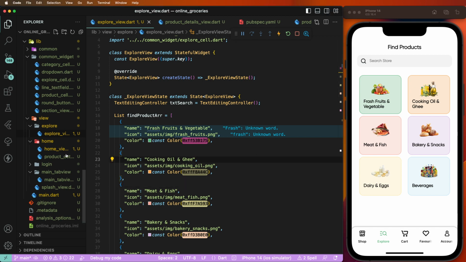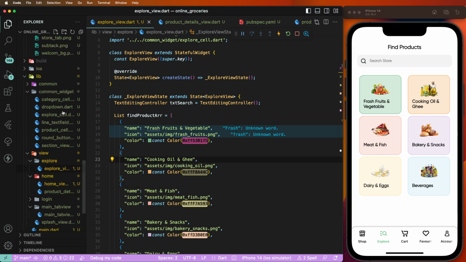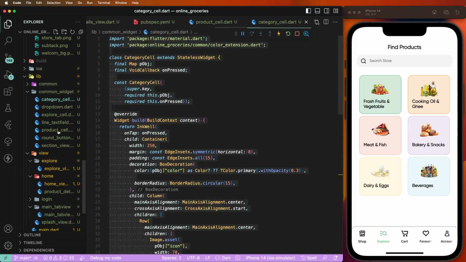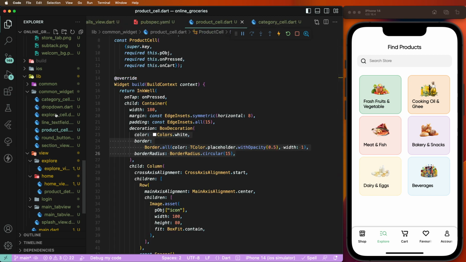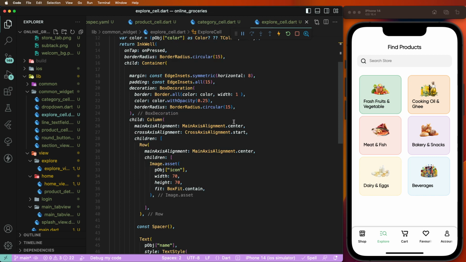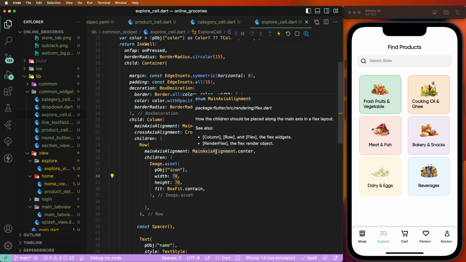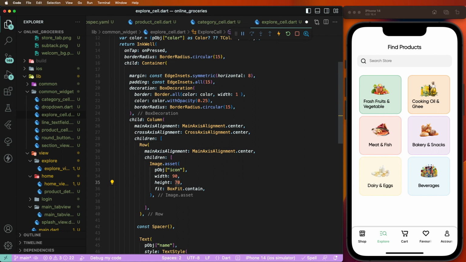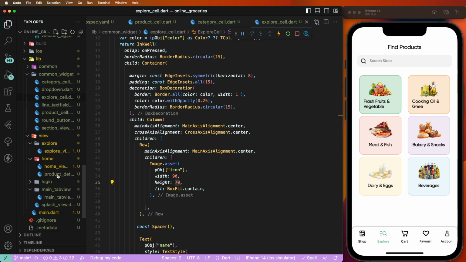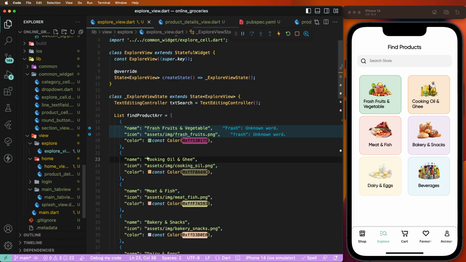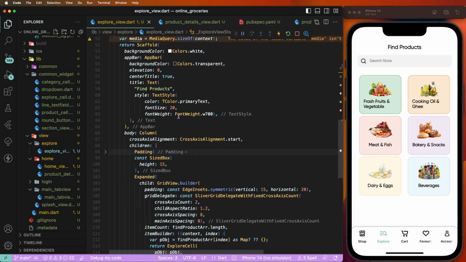We need to set the limit as a center, so we need to set it inside this explore cells. Write down here, and go inside the explore view and set 0.8.